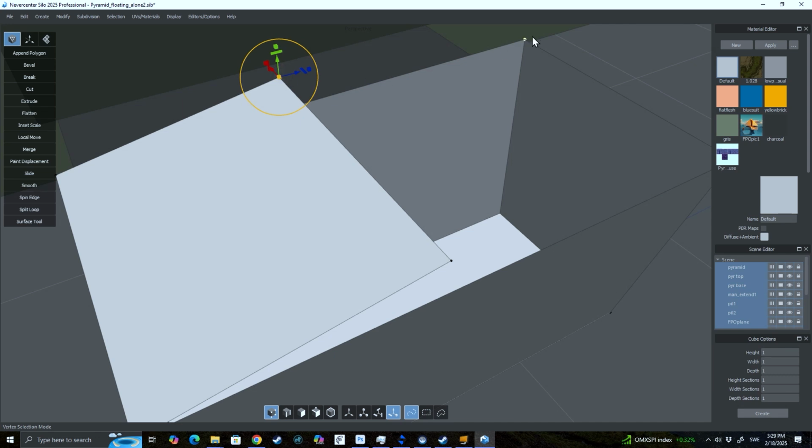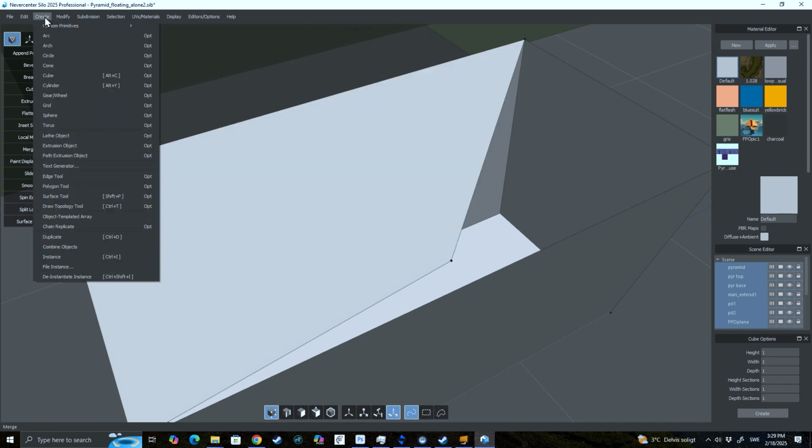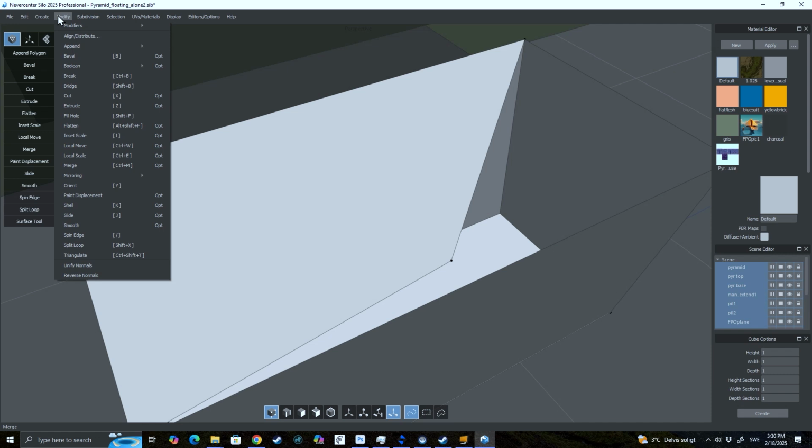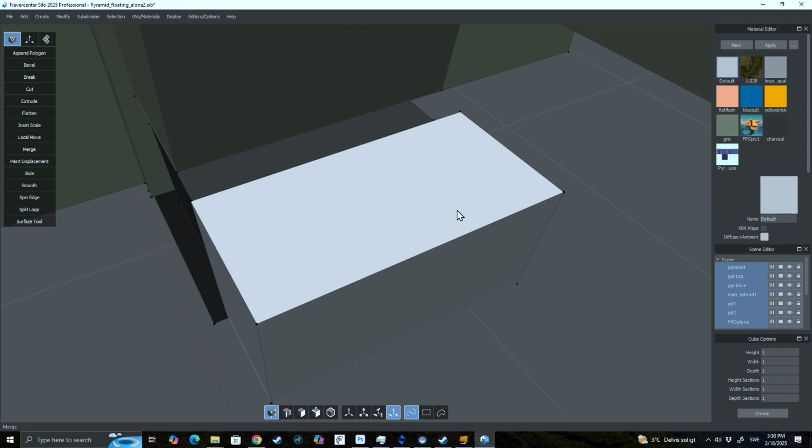What you can do is select one of the vertices, and then on the edge of this box, you could just hit Shift. Now both of these vertices are selected. I hit Control M, which is the merge, and I believe that can be found up here in Modify. Yeah. And I'll do that again right over here, and Control M.